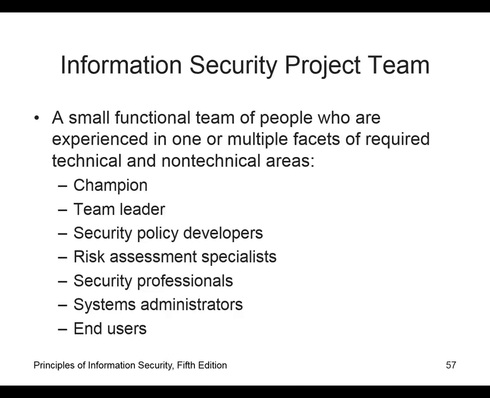Okay, information security project team. This is a list of the different people that you would probably have in your team. You're always going to have a champion, someone who's at the lead, taking charge of the whole thing. Security policy, risk assessment. You're going to have professionals because each person knows their own area. If you were to throw me in file servers, I could probably figure it out, but I wouldn't be an expert on day one. So you want to have experts on your team when you're doing an information security project.